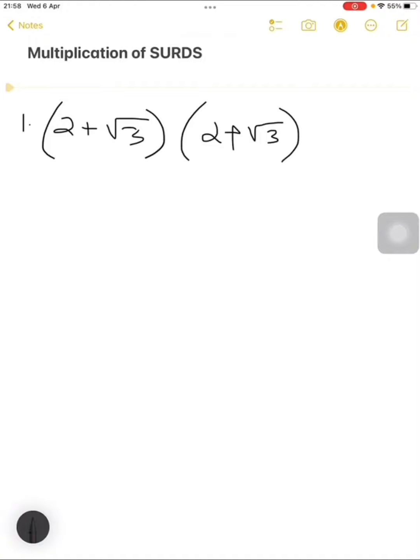And the way we do this is we take the first term from the terms that we have under the first brackets. We take the first term, which is 2, and then we multiply by everything that is under the second brackets. Then again plus the second term, and we multiply by everything on the other side. Just the usual way we do multiplication. The square roots may make you fear working out or multiplying surds, or think maybe this is a difficult question for you.